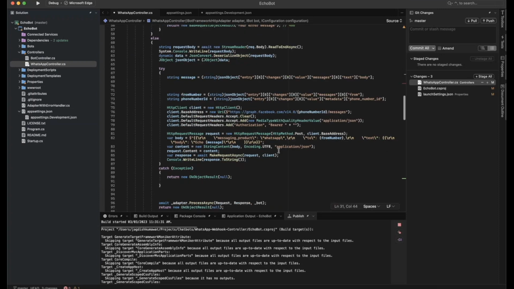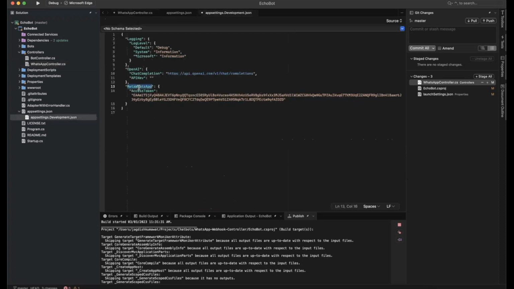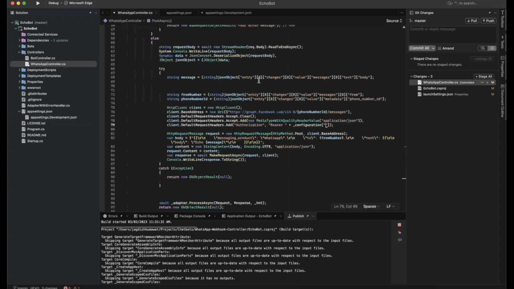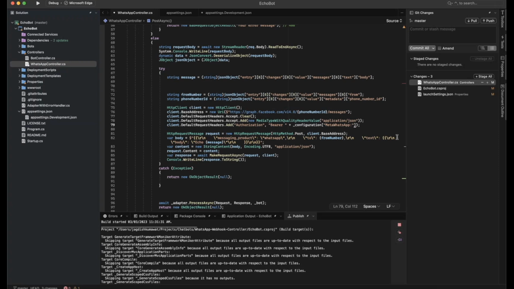All right, so now we can call those from here. Basically configuration. And what was the key that I have provided? Meta WhatsApp. And so if it is an object, you can separate it using the colon like this, colon and its value. Okay, so that seems to be fine.